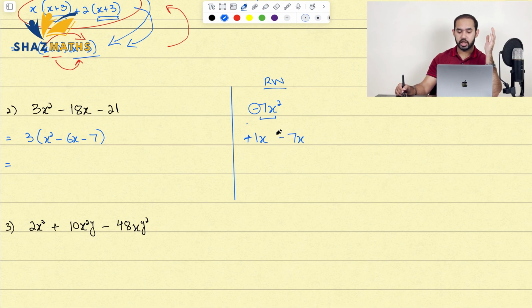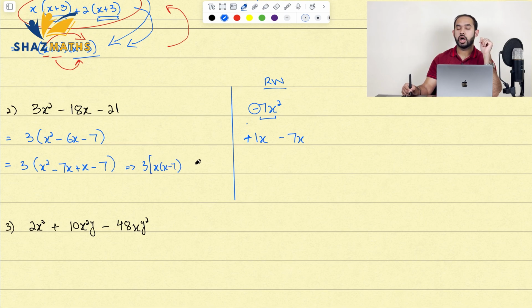And if you remember the step, it was, you will multiply the third term with the first term, write down the resultant term obtained, make the factors of the resultant term obtained such that you subtract those 2 factors in order to get the middle term, and then you replace the middle term with those 2 factors. So that's what I'm going to do. So it would be 3 times x squared minus 7x plus x minus 7. So the next step would be you'll make the pairs. So it's going to be 3 times x minus 7.